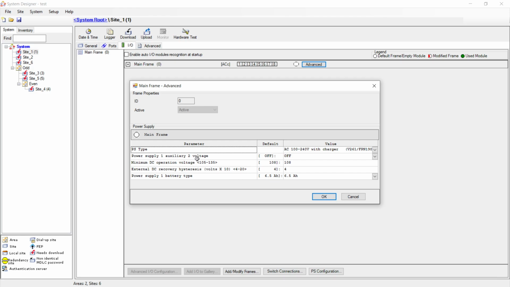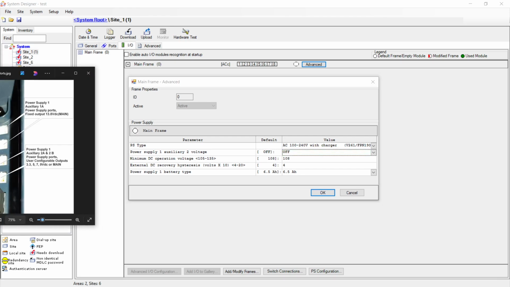We've got an auxiliary 1, 2 volt, auxiliary power supply 1, auxiliary 2 voltage. So like I said, by default it's off, but we can select it as main. So we have 14 volt available from that port. I might drop a picture in here just to show what's going on.